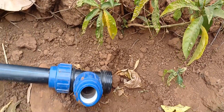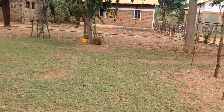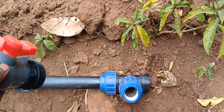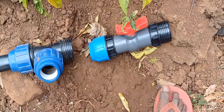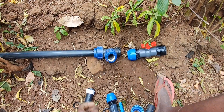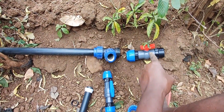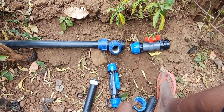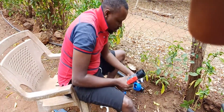Basically I just want to irrigate my small garden. I'll show you when the sprinkler is working. You need to have a tee here because the water will be coming from this side heading that side. You need to have a valve right here and another valve right here. Most of these valves — when you want the water to come this way, you lock that side; when you want the water to go straight, you lock this side.